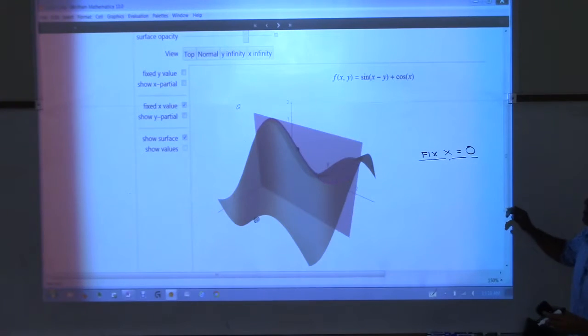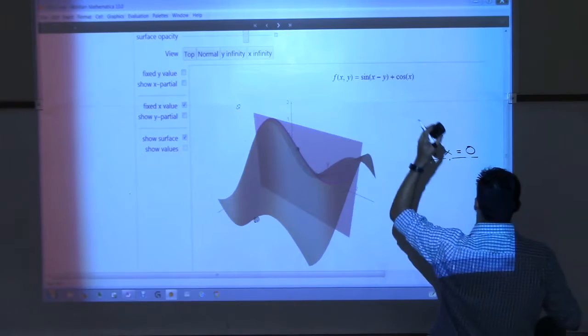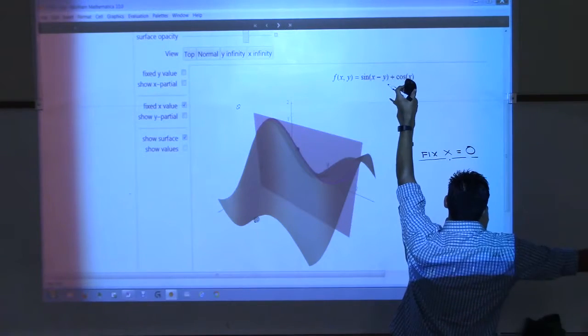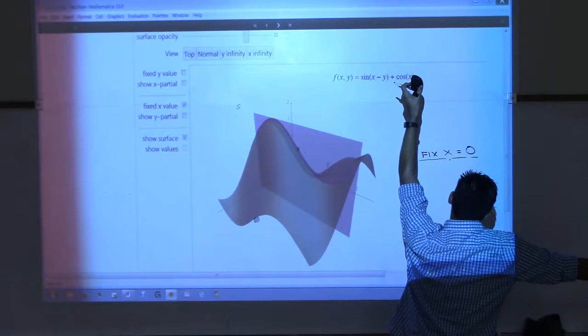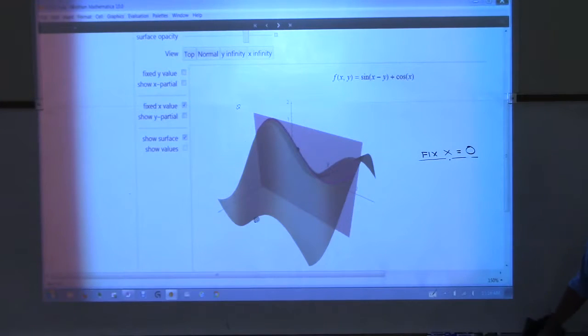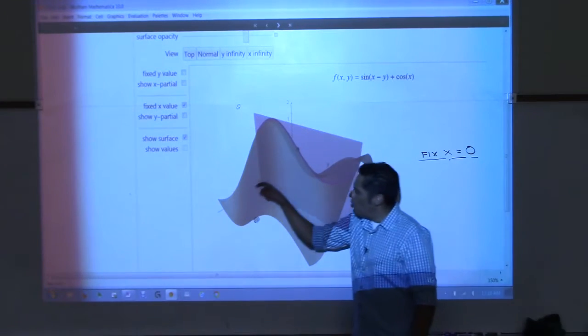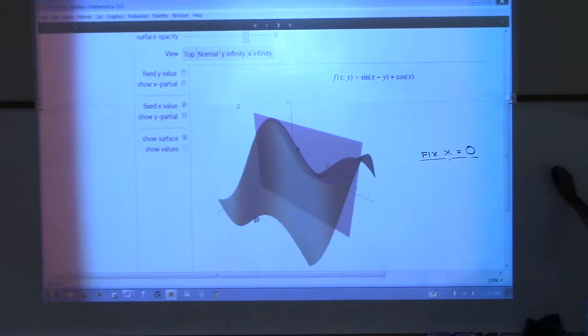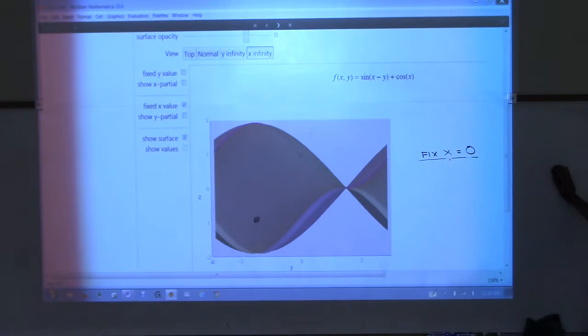When I look back, what I want to see is z positive and y positive, right? So which way should I walk out? X positive infinity. Walk out, turn around, take a look back, and I should see that. But wait a minute, that surface is in the way. Let me pull the surface out.